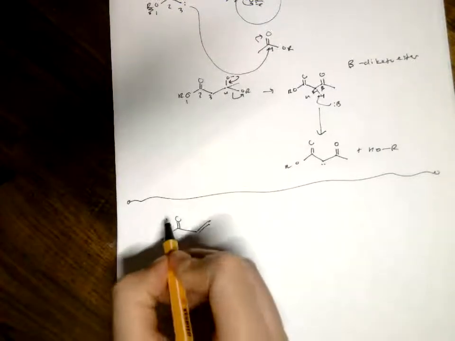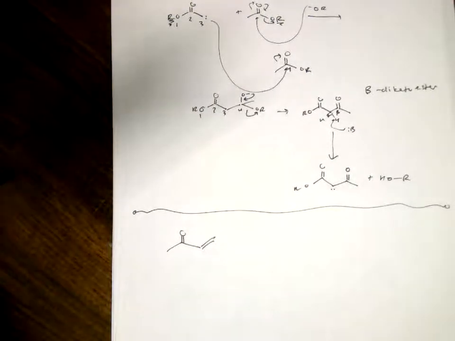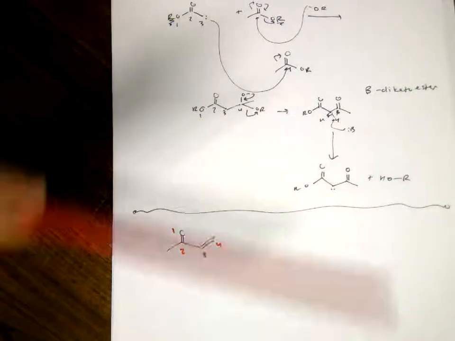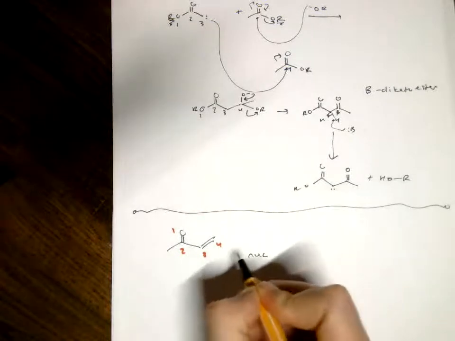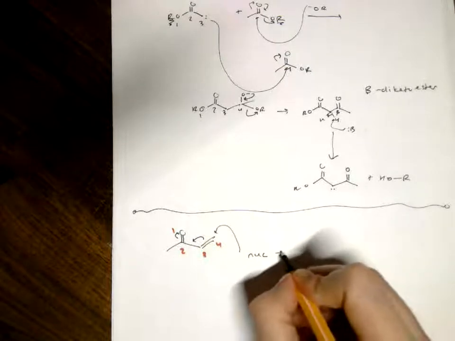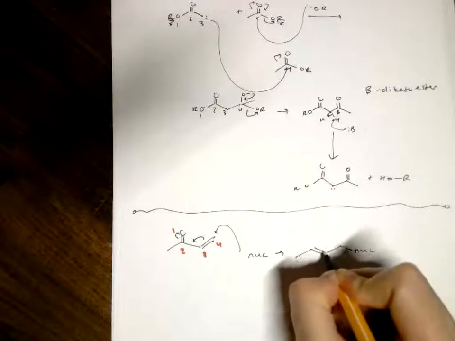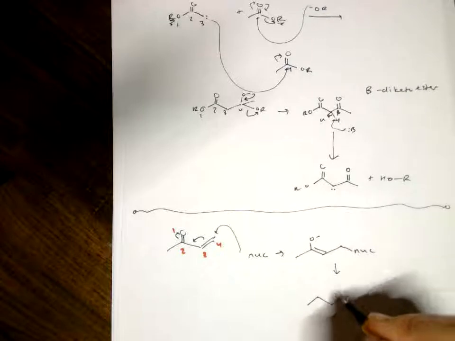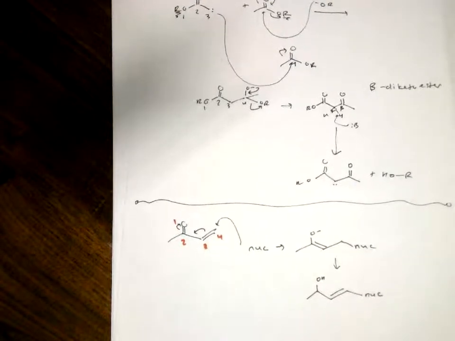So I'm going to number, I'm not doing IUPAC numbering. I'll do a different color. 1, 2, 3, 4. Okay. So if you have a nucleophile, it can do one of two things. It can either attack here, this will go over, and this will kick up, and you'll get your nucleophile, your double bond here, and an O minus. And then you can add acid and you'll get OH. And hopefully this looks familiar to you.